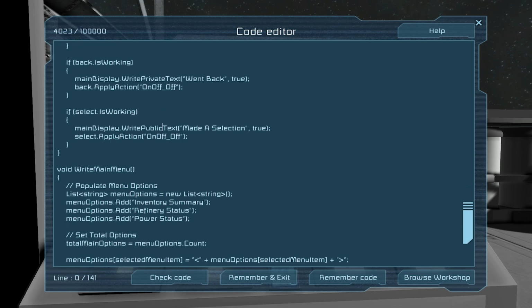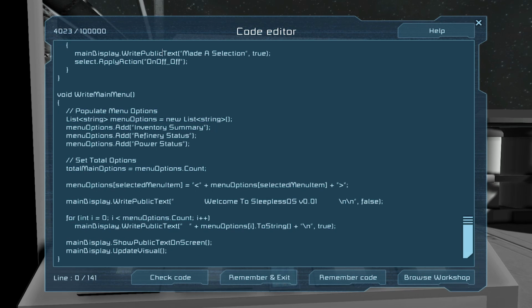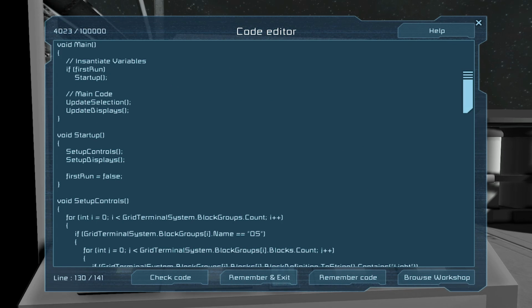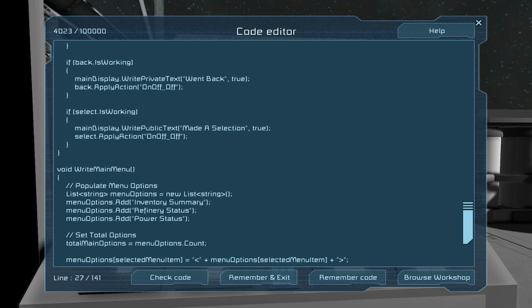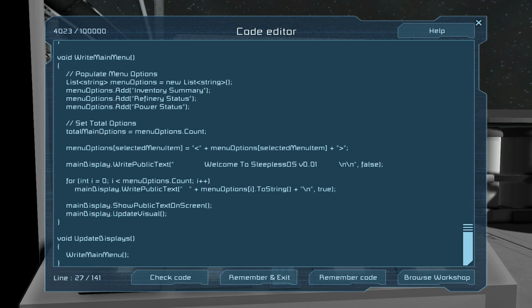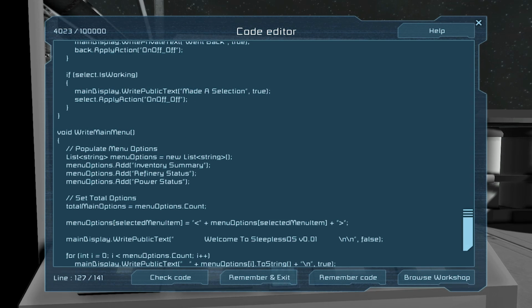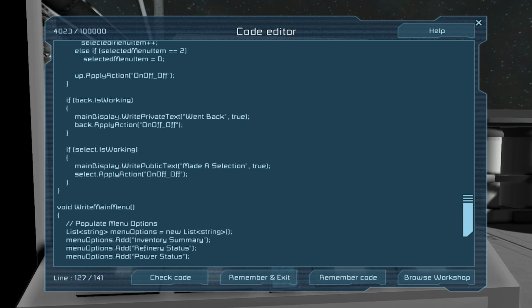Now, the only problem with this is this line right here is going to overwrite it, and we currently have controls being called before display, so that's not really going to do anything. Yeah, so I'm not really sure. Actually, I'm not really sure how to get those to work, to be honest, right at the moment.